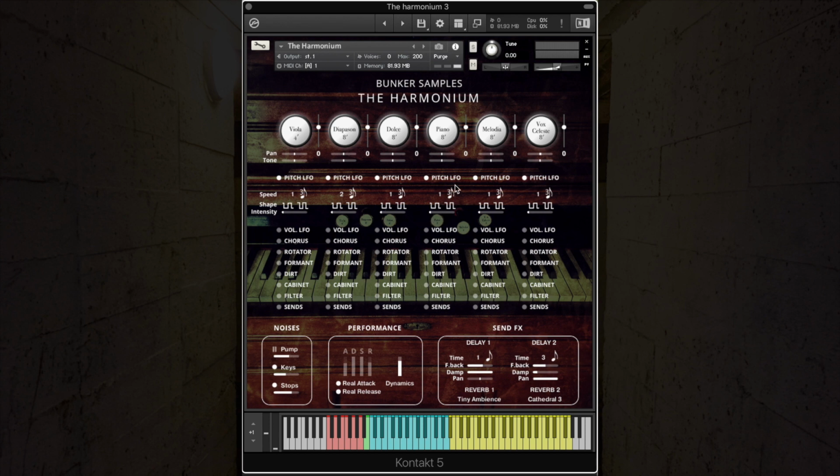There are independent pitch LFOs and volume LFOs for each stop, and they are a lot of fun to play with. So you can select the shape by dragging up and down. You have a sine, a sawtooth, and a square. And when you choose square, this pulse width control becomes available as well.